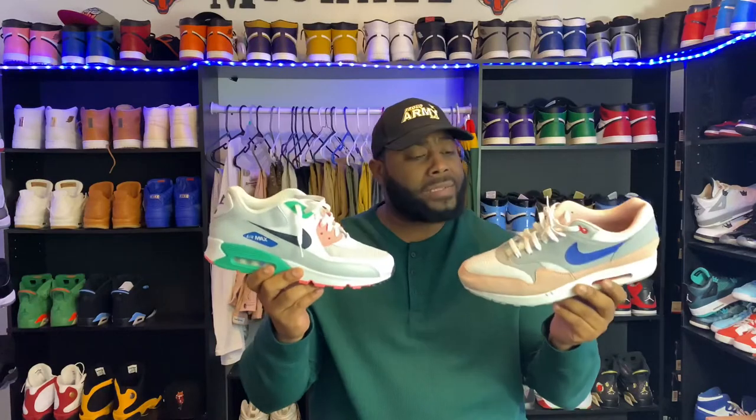The next shoe that every man should own in a collection is the Air Max silhouette. There are a lot of different Air Maxes out there — you've got to fall in love with one of them. Air Max 90s, Air Max 1s, Air Max 97s, Air Max 98s, Air Max 93s. Air Maxes are just a dope shoe, pretty much comfortable enough for everyone to wear — casually, running, or working out. I thank God for the 90s. The 90s brought great things.